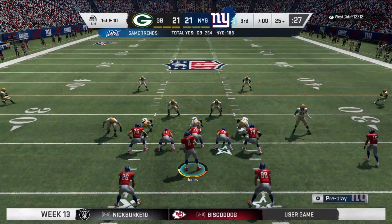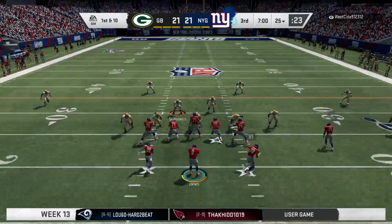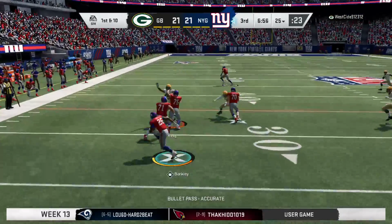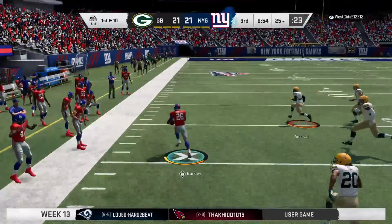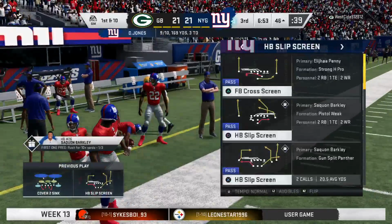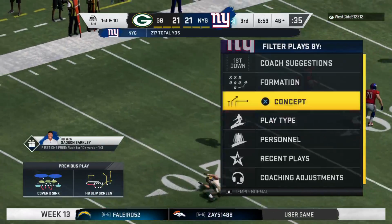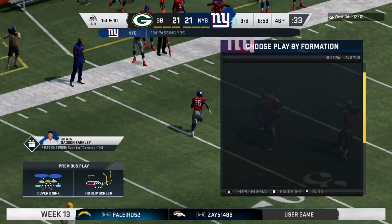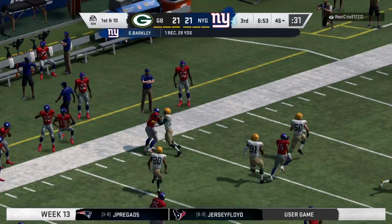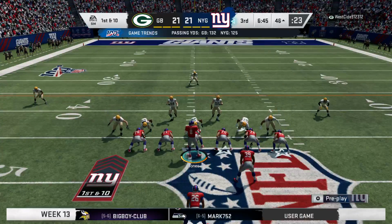The offense now at the line, ready for their next drive. First half showed us some pretty good offense. Tie game, we'll see what the second half brings. And it'll be interesting because I think both sides feel pretty good about what their offenses are doing. Gotta wonder what adjustments are being made defensively to try and get a spark and maybe slow down the other side. But here, do you change up anything on this opening drive? Not offensively, you don't. You got everything going your way. You've probably prepared for maybe some change-ups you might expect, but overall, you like what your game plan's showing you.